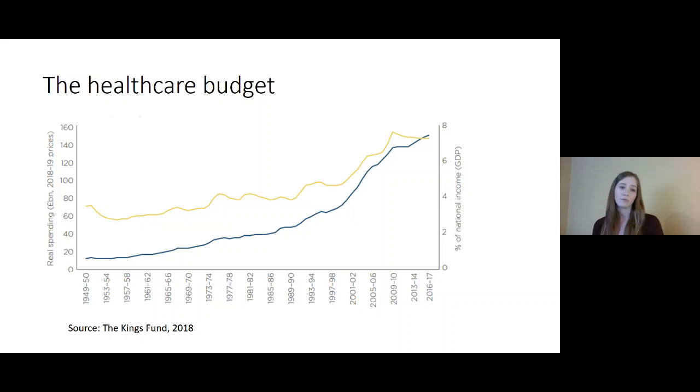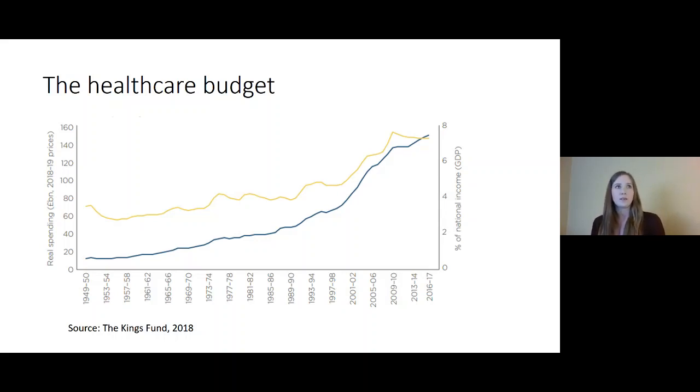So conditions that would have led to very early death back in the late 40s, we can now live with and survive and thrive even for 10, 20, 30, 40, 50 years, which is fantastic news. So healthcare has improved a lot, but as people live longer, as healthcare becomes more effective, it then means that the budget goes up. Someone who would have died when they were 50, now living to 80, incurs 30 years more healthcare costs than they would have done otherwise.